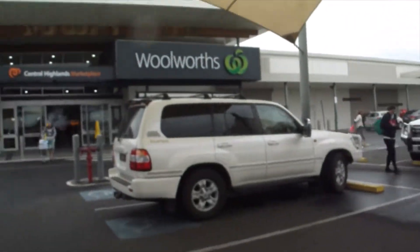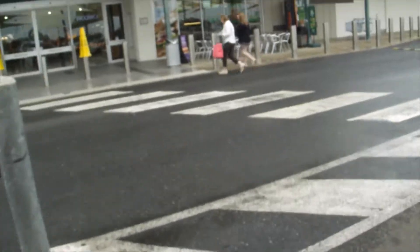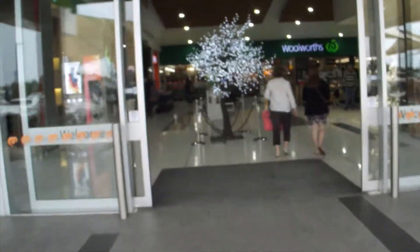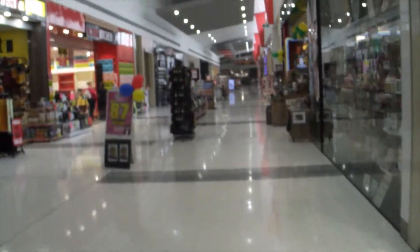Here we are — here's Emerald on the right. Here's the Shopping Centre — that's the car park, here's the shop. Entering. Here's where I get my shopping, I'm about to walk through. Here we go. It's not a big shopping centre, but it's good enough — it'll do the job. That's where I'm going shopping.